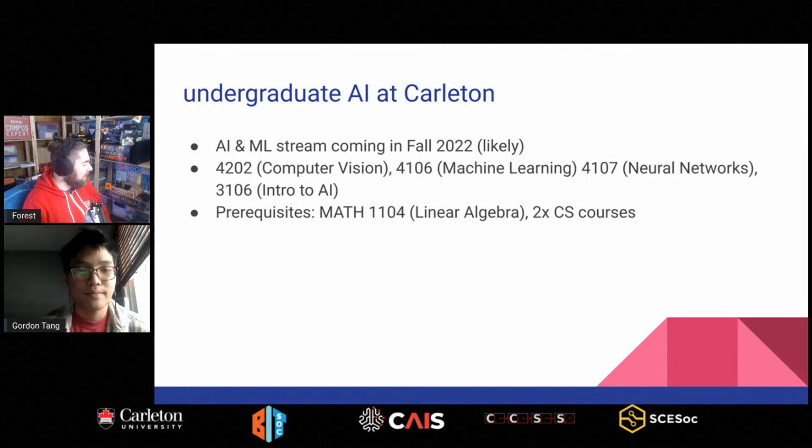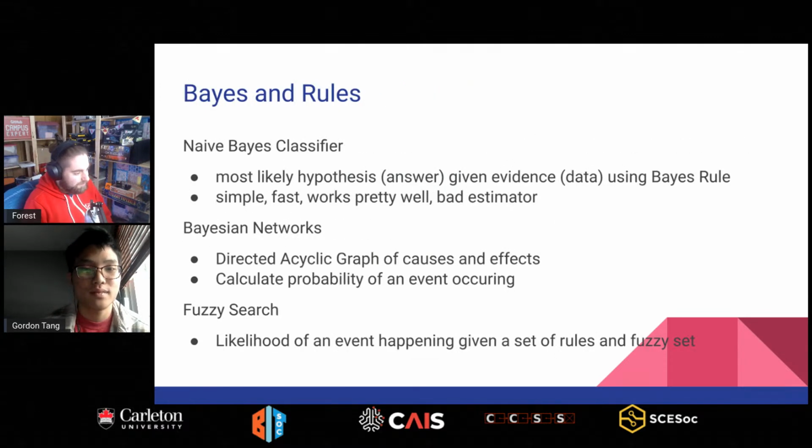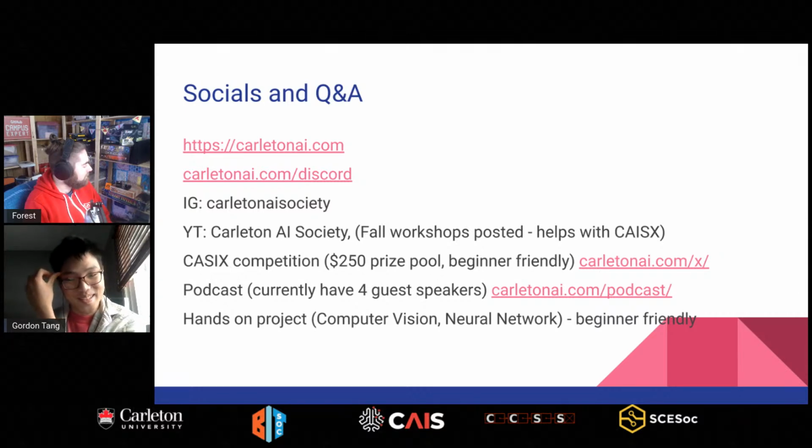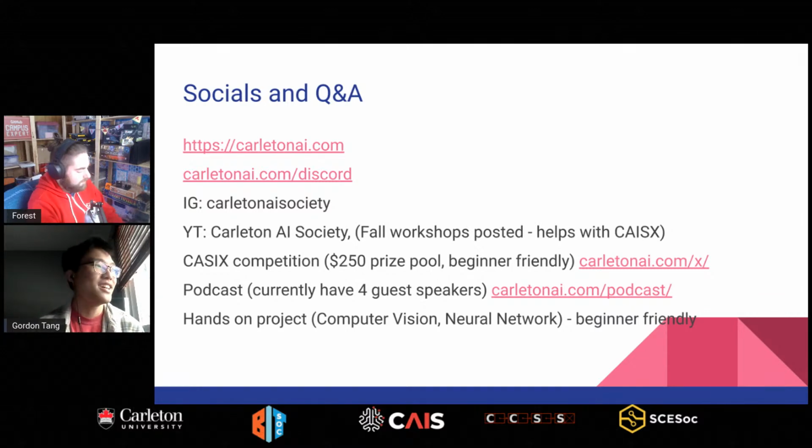Another question, are there any upcoming workshops from the Carleton AI Society? Yeah, for sure. Like I said, we're currently having a neural network series. It's a 3-part series. We just had the first one last week, so you aren't too late in joining if you join this week. This week we're doing a hands-on series. And what's really nice about doing AI in today's world, I feel, is that big companies like Google and Facebook are spending a lot of money and open sourcing everything they do. So you can have access to really high-end GPUs for free with just your Google account. It's pretty nice.